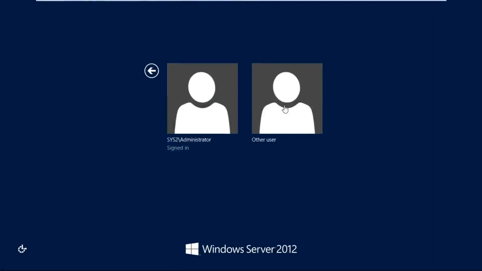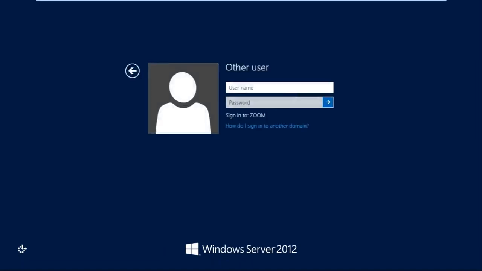So tell the user, you can see here, these are the domain users. Domain users are not going to display on the screen. Like last class we created local users. Local user accounts are displaying on the screen here, because that account is available in the local hard disk. These accounts are not available in the local hard disk, they are available in the server. So tell the users, your accounts are not going to display on screens here. This is for security reasons. And your accounts are available in the server. So to log in, you always have to use the other user option.